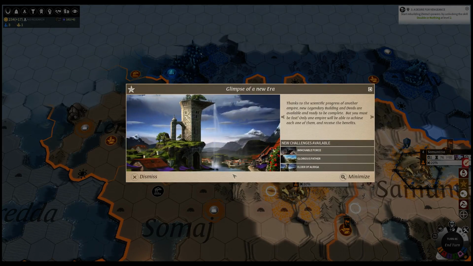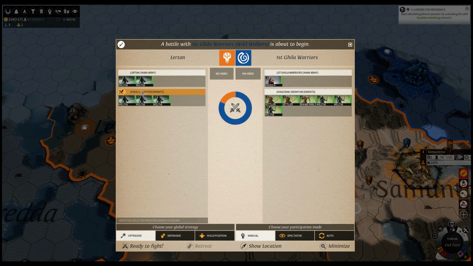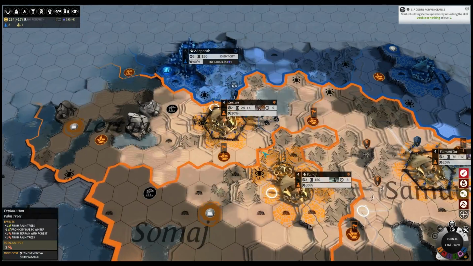People are moving up in the tech eras. That's era 4, beginning on turn 46. Pretty harsh. Yep, it worked. Okay. They do get to bring in their reinforcements from Jagarak, which is 3 militia and 1 Dakari Ranger 5, which is a new design.